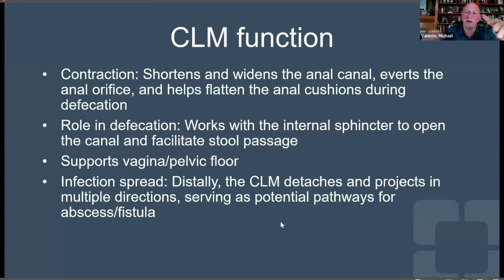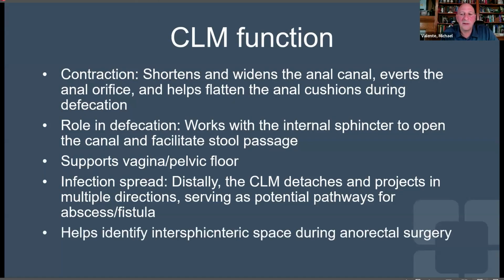And this is an area where anorectal sepsis will spread through pathways, and it will go into multiple abscess and fistula directions. It could go suprasphincteric, it could go transsphincteric. So this is a pathway for infection during fistula surgery. I don't even realize it when you're doing it. You just think, oh, it's an intersphincteric space. But these muscle fibers are what make this space, and you're essentially bluntly cutting, kind of spreading in that plane.